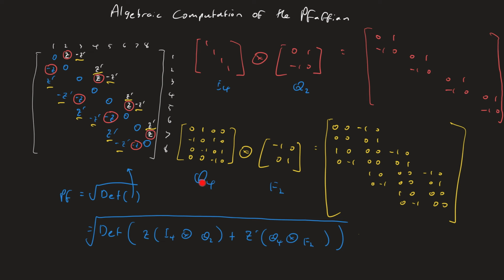So Q4 is equal to a 4x4 matrix with all zeros except for 1 along the superdiagonal and -1 along the subdiagonal. The last matrix we need is, in this case, an F2 matrix. In general, an Fn matrix will have diagonal entries alternating -1, 1, -1, 1, and so forth. This generalization will work for any size grid, whereas at the moment we're giving a specific example for when m equals 1 and n is equal to 2.